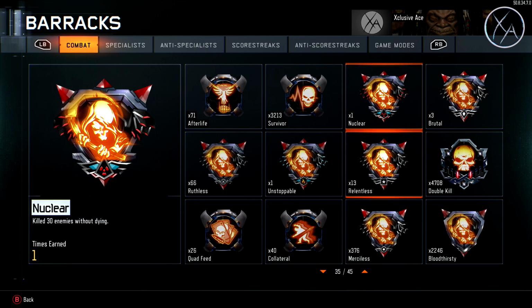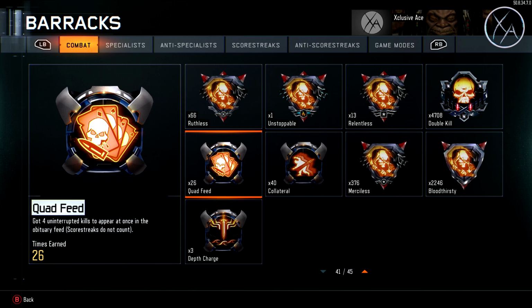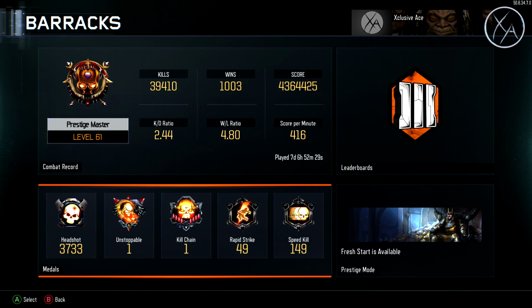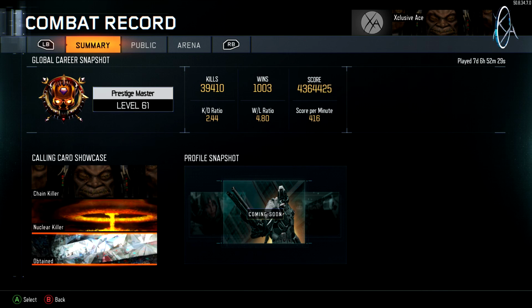Because when I do go for nuclears, I can pull them off. It's just, I just don't like the way that it forces me to play. I don't think it's really worth showing all these specialists and ones and everything. I don't want this video to be half an hour long or anything like that. What else is there to show here?